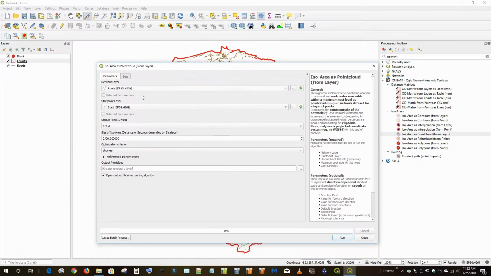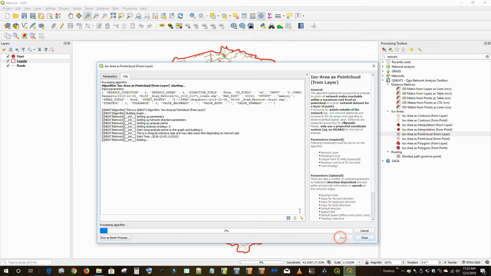From Layer. So I have a road, I have a start point. One of the things you have to do, if you create a new layer, is make sure it has a unique ID. This is obviously for if you have more than one point, which I haven't tried yet, but we're starting with this one. Now, really all I want to do is go to the end of the county. So, what's the road distance to the edge of the county in meters? Well, I don't really know what it is, but I'm just going to put 80,000 meters because I think that'll get us there. I'm going to hit run.